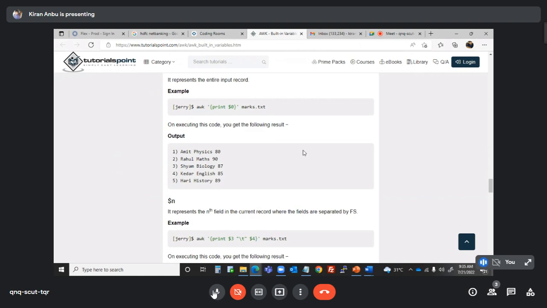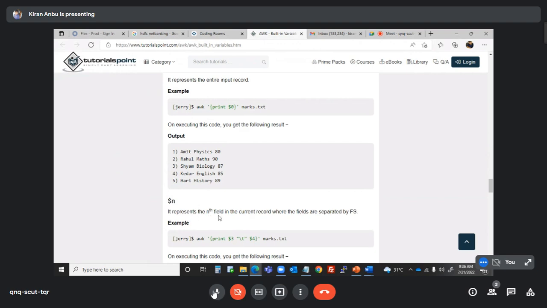Dollar zero will print the entire file, Suresh. Dollar n is just for illustration; they say 1 to infinity, but we are not using infinity, right? They say n means the nth field in the current record. We can't use dollar n literally; n represents some number.